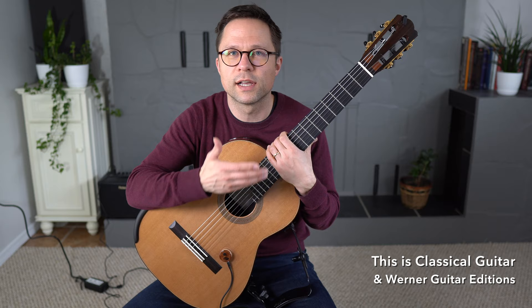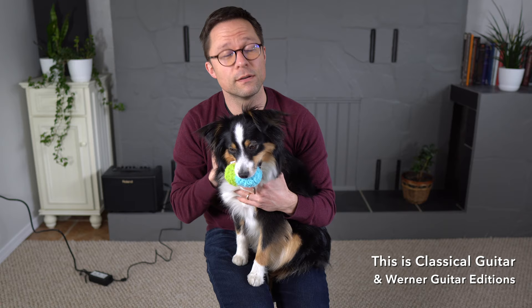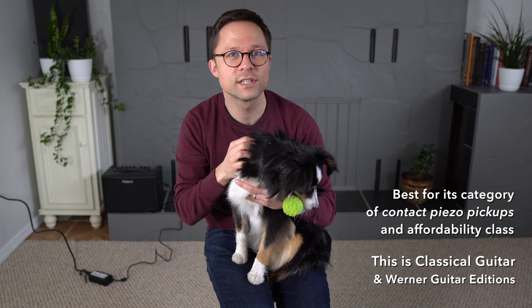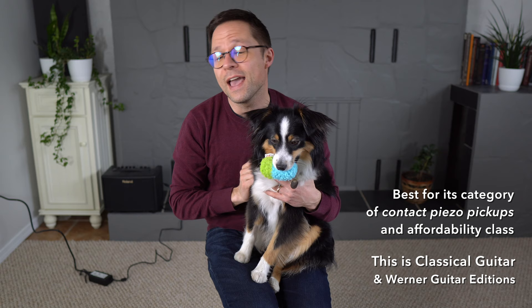If you have just a normal guitar like my Córdoba with a lacquer finish, I just stick it on — it doesn't damage it at all. But with a French polish I always like to protect it a little bit. The truth is, for the money, for the affordability and ease of installation and how good it sounds, it's really one of the best miking options you can buy. I even bring it as a backup when I use more complicated or expensive microphone systems, because it's a great backup. There's nothing that can really go wrong with the product, so I really highly recommend it. It's a great product for its class, its suitability for certain situations, and just the ease of use.